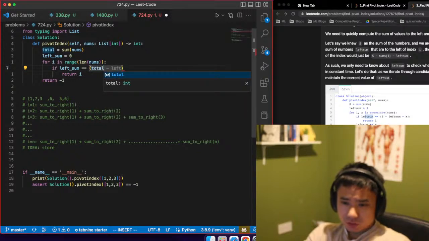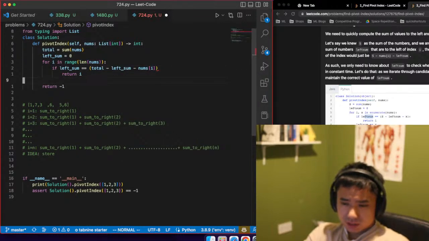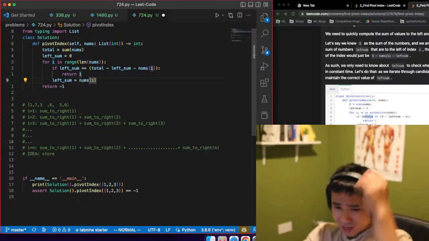Okay, it's got the total minus the left sum minus I, then that, and then nums I, like that.